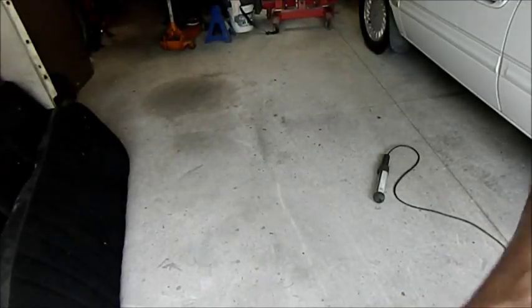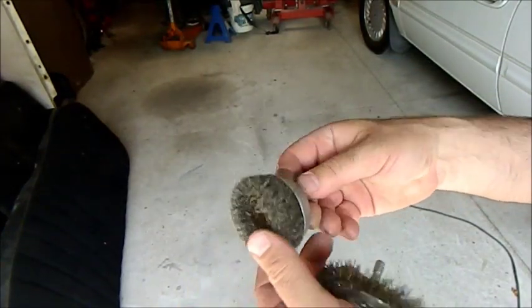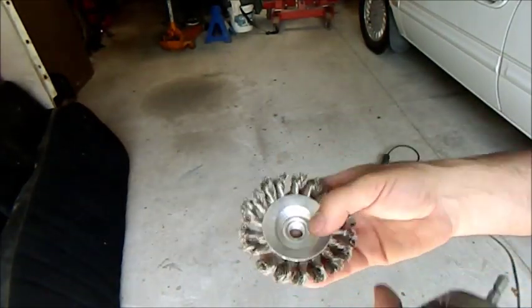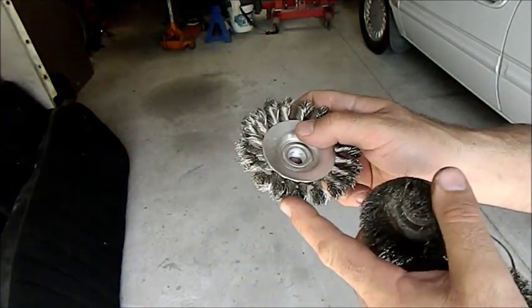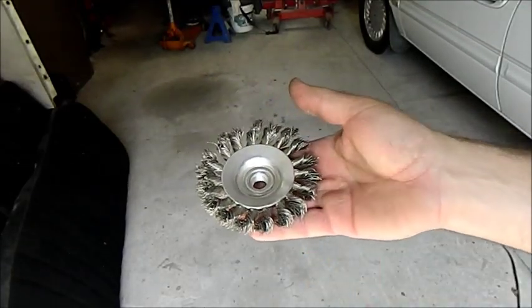I'll do a little bit of cleaning up, and the way you would do it normally is you would use these types of wire brushes. These are drill attachment types. They're quite prickly. The trouble with these things is they tend to lie down, so you find yourself having to reverse the drill all the time. I've got my front angle grinder here. This is a twisted stainless steel one. It was quite expensive at $35, but it seems to be a lot more aggressive. The only problem with this is you need to hang on with both hands because this is a really, really dangerous tool.